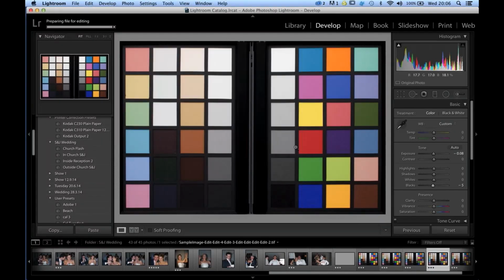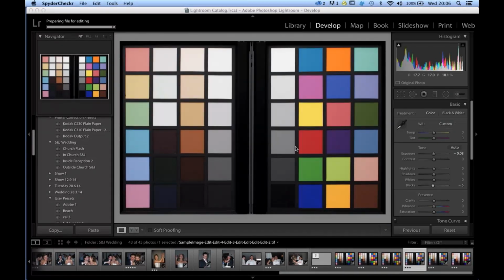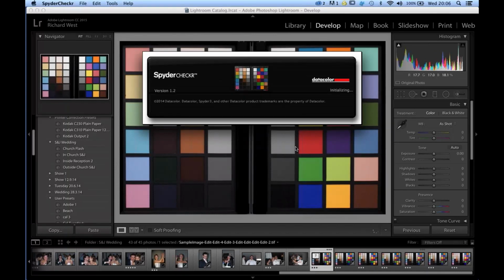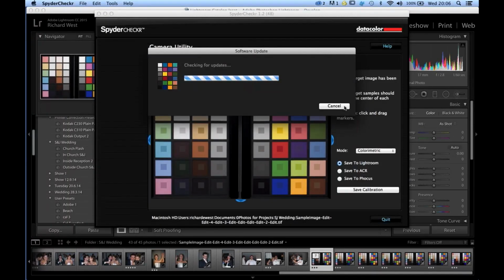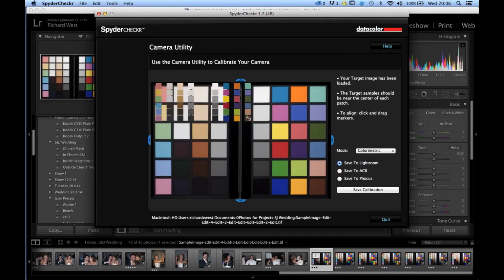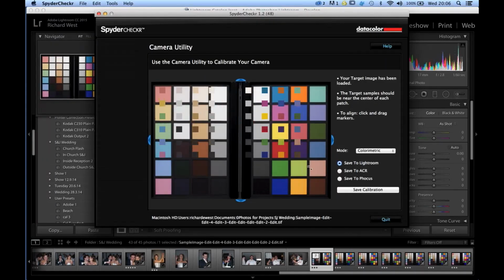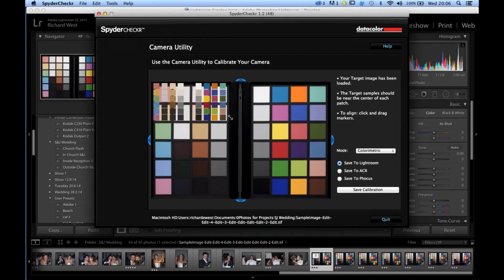Then let's open that up in the Spider Checker app. What that's doing is giving us the opportunity to compare all those 48 squares with what I'm waving around now. This is the actual known values of those, and that's the cropped image behind it. So I'm just going to move over the sample points. Each one of these small squares is going to read the color behind it.